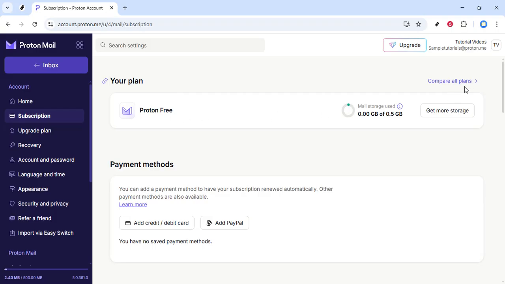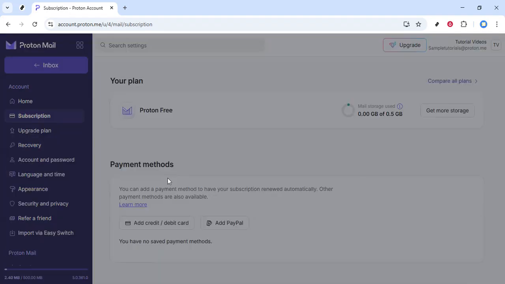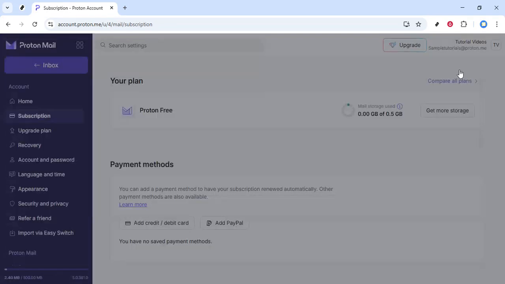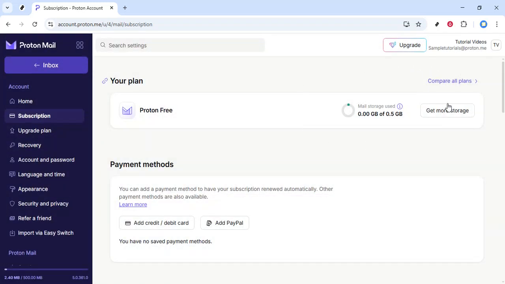Click that option. After you click to downgrade or cancel, Protonmail may ask you to confirm your choice, and it might show you what features you'll lose if you move to a lower plan or the free version. Read this carefully so you understand any changes to storage, custom domains, or extra addresses. Follow the on-screen prompts, confirm your selection, and complete the process. Once everything is confirmed, your account will be adjusted according to your choice.